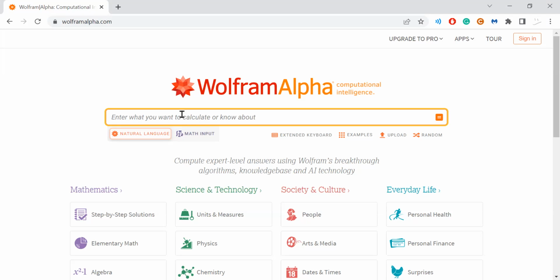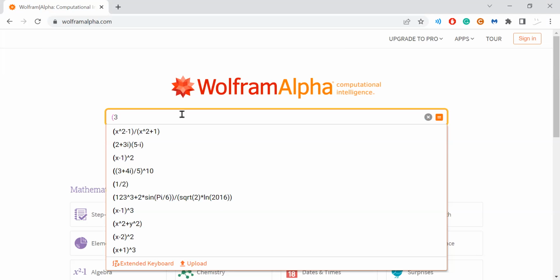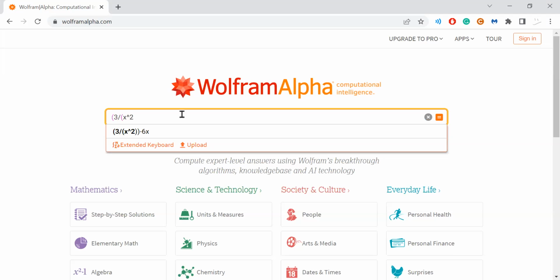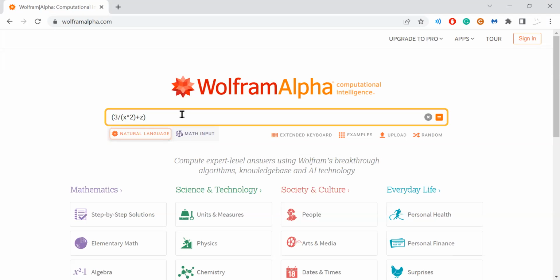3 over x squared plus x, right? So what you can do is you can type in open bracket 3 over, this slash means divide, x power 2. Sometimes you need brackets because it's a robot. You have to really explain to it. Bracket here means it's at the denominator. So 3 over x squared, then you plus x, and then power means caret above the number 6, power 8. Then you put asterisk means multiply, close the bracket, 5 minus 2x.